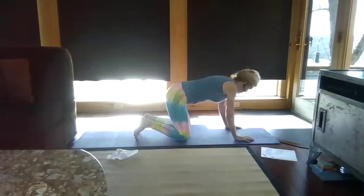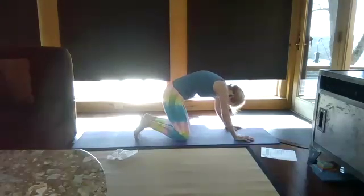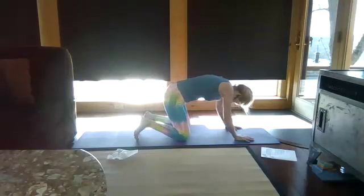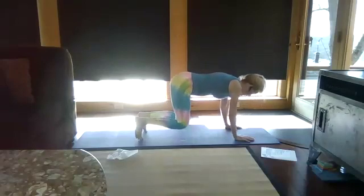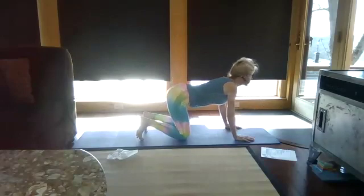On your next one, let's press into cat. Find our stretch back. When you come back to center with your toes tucked, let's lift the knees, coming into bear. Engage your core. Bring the knees down, coming into cow.